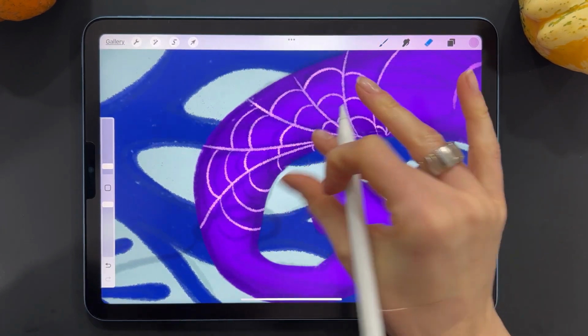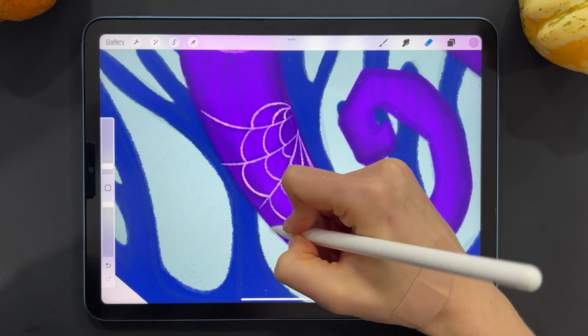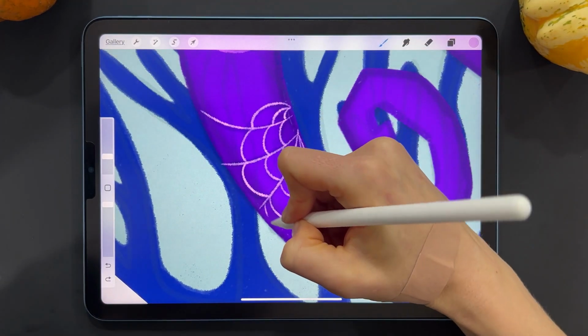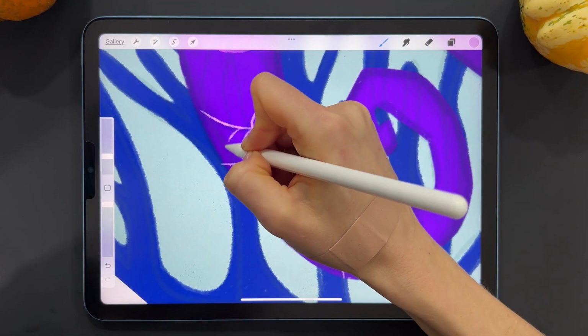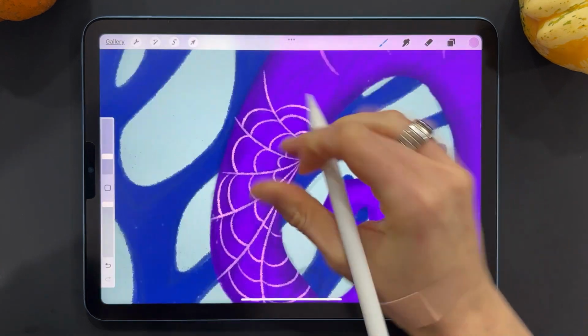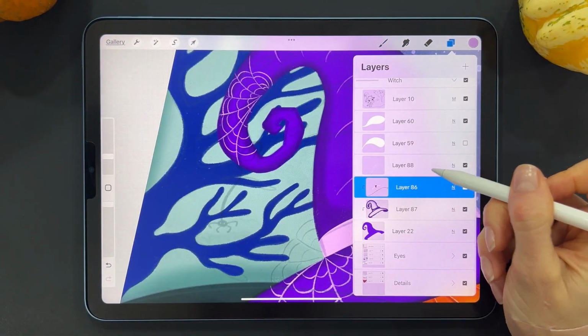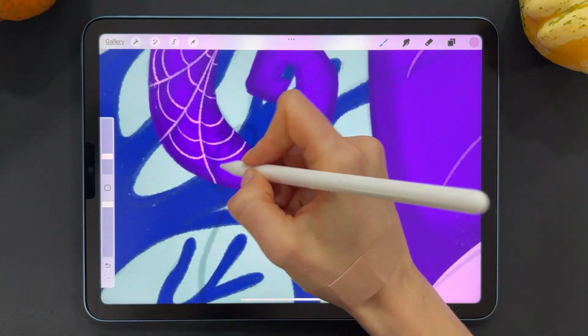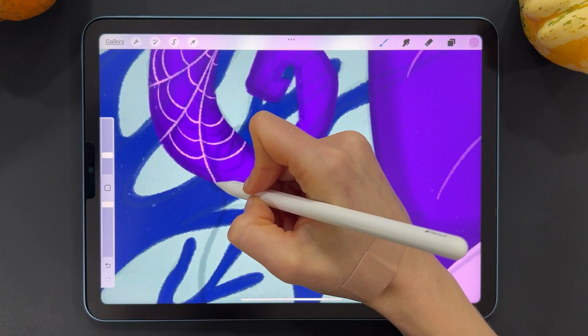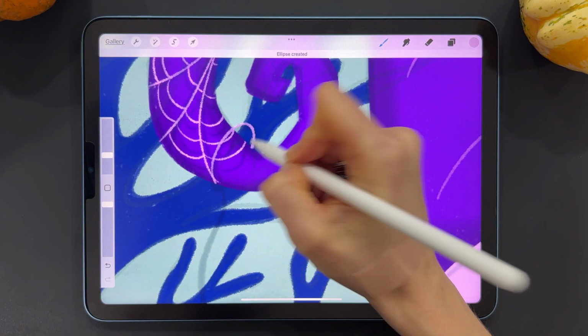Actually, every time I draw and then I turn the sketch off, I really love that moment because it shows very, very well what you have done so far. Yep. Okay. So let me go back to this layer. And here I'll just draw whatever I already had here on the sketch.